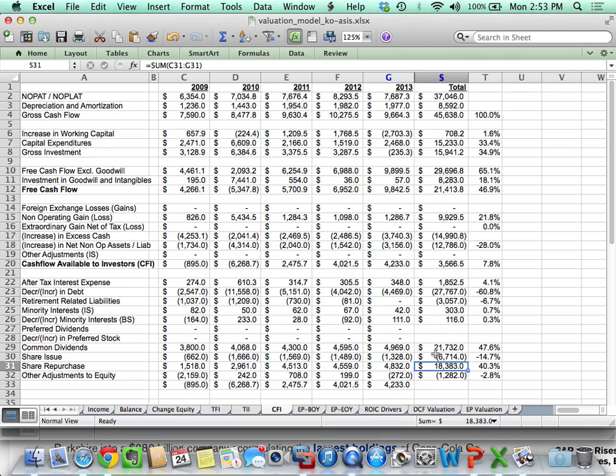Take the CFI, all the new debt to the employees and the bondholders, and that's really what they paid out to shareholders. So they basically wanted to continue to reward shareholders, but they just didn't have the cash to do it because the cash was held overseas. So they borrowed the money to buy back the stock and pay the dividends because all their cash was being earned overseas and they want to repatriate and take the tax hit.